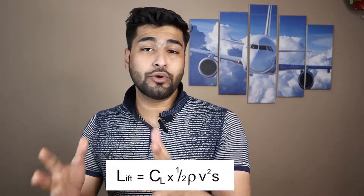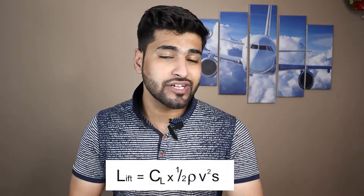Lift has its own formula: Lift = ½ρv²CLS. These are the different components that together make up lift and define how much lift is being generated. I'll put the formula on the screen. If this formula is intimidating, that's exactly the reason I say maths and physics are important — these are the kinds of formulas and derivations you need them for. Lift is dependent on four factors: rho (ρ) is density, v is velocity, CL is coefficient of lift, and S is the shape of the wing itself.